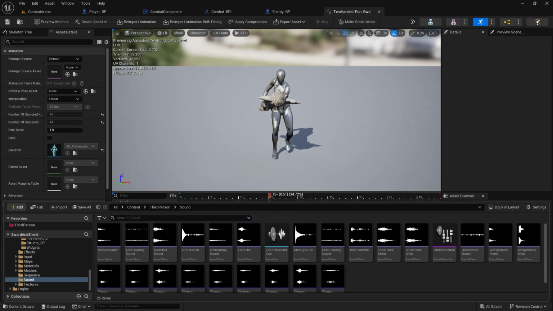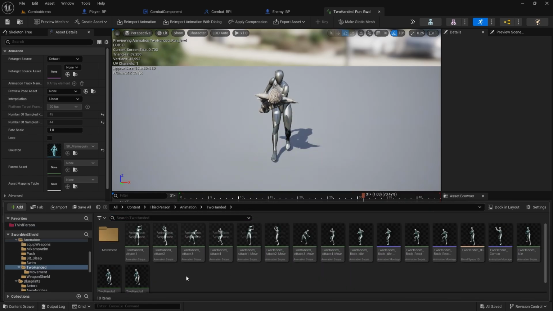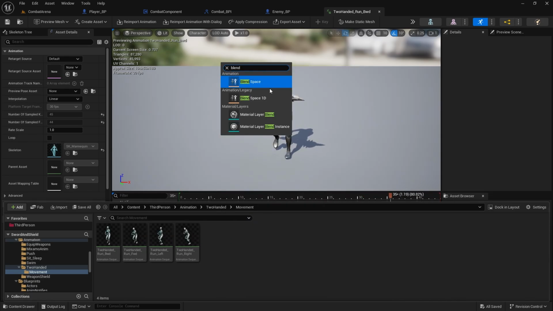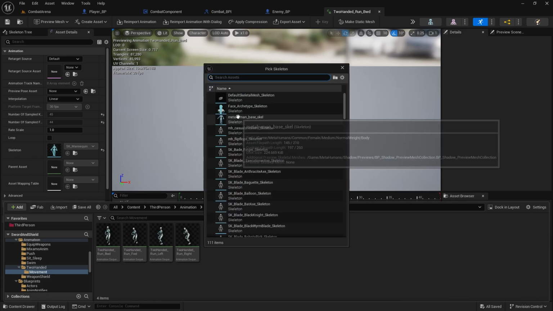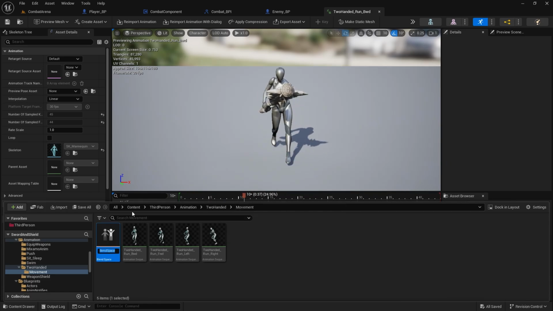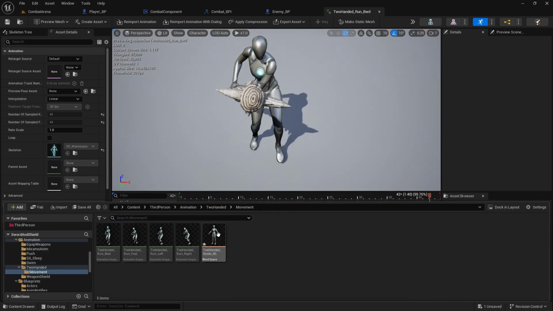So we need to set up the blend space. So let's open animations, 200 movement, and here we can search for blend space. Not the 1D, but this regular one. And here select SK mannequin. This will be called 200 underscore strafe underscore blend space, so BS. And we will be using it pretty much for all strafing, so even probably for the bow. I'll see later, but as I said, this is the best strafing animation.